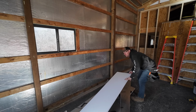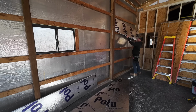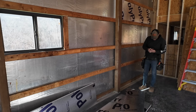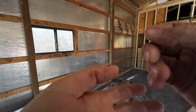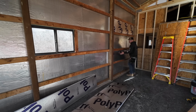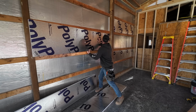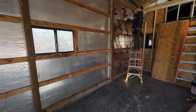All right, so we've got all of our cut pieces here. So 19 3/4. That goes up here. I'm gonna say that doesn't look right. Slide this behind. Slide it over. Ow, damn it. Oh yeah, that baby's in there. Look at that baby right there. Yeah, buddy. All right, so I'm gonna get all these slid in here real quick. Pretty easy to do. More little guy up top.